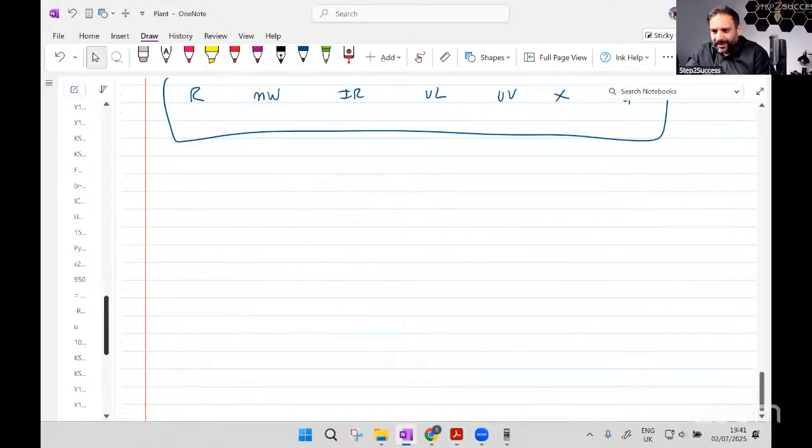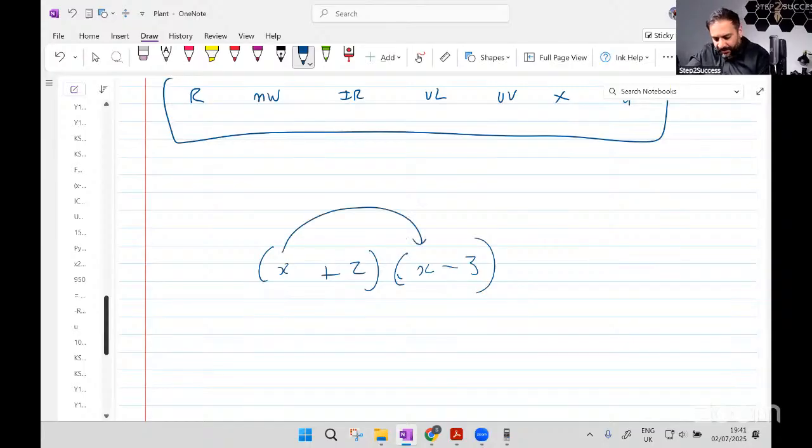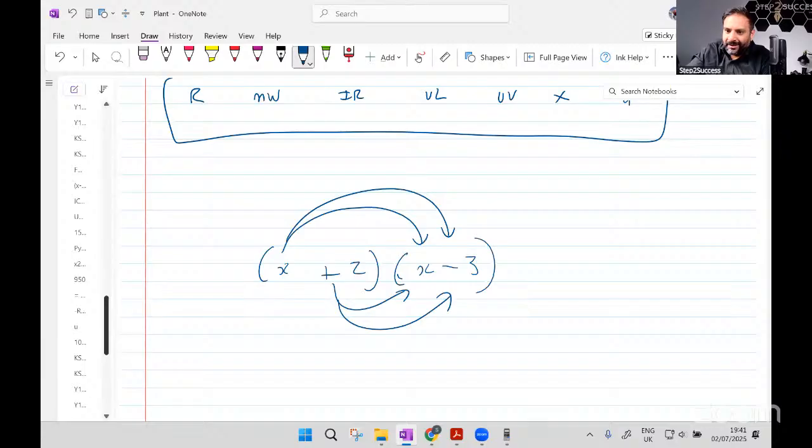You need to make sure you can expand brackets that look a bit like this. Where you've got that times that times that, and then this times this, and this times this. Be able to expand the brackets that look like that. There is a difficult area question, which I might take out later, but we'll deal with that later. There's a solving an equation. Again, I don't want to say much more than that, other than you need to solve an equation.